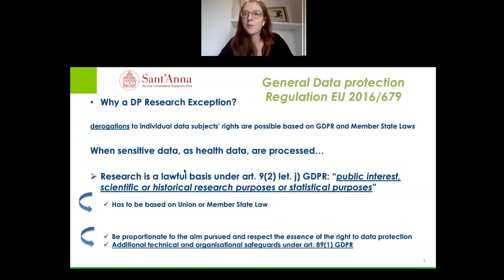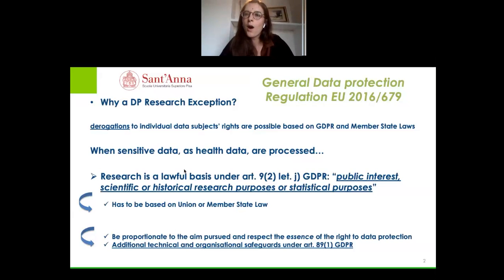Indeed, they have to assure that the processing of these special categories of data is proportionate to the aim pursued, that is, the research aim, and data controllers have to assure that their processing activities respect, as the General Data Protection Regulation explicitly says, the essence of the right to data protection. Now, this very general expression, the essence of the right to data protection, actually very concretely requires data controllers who may take advantage of the mentioned derogation to not go beyond or below a certain level of protection.